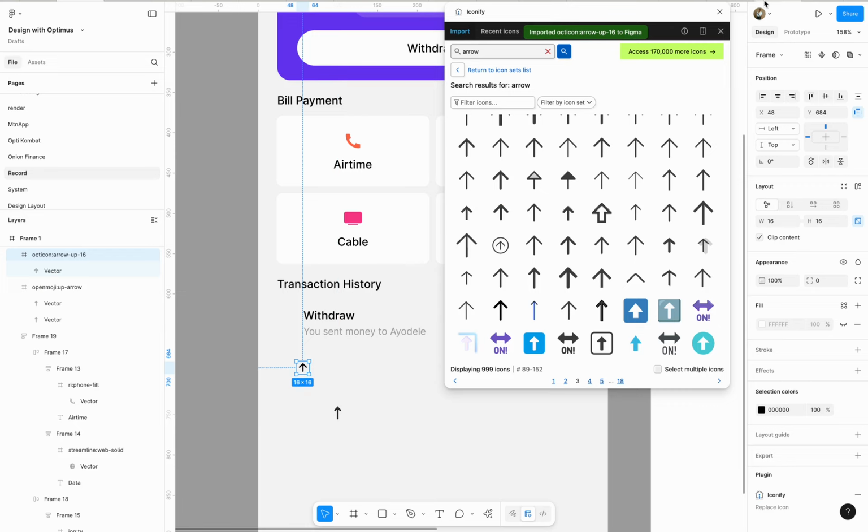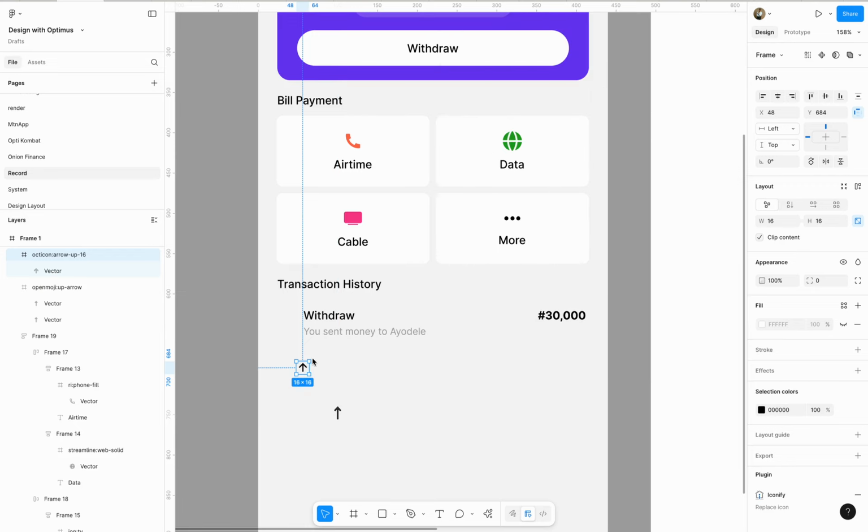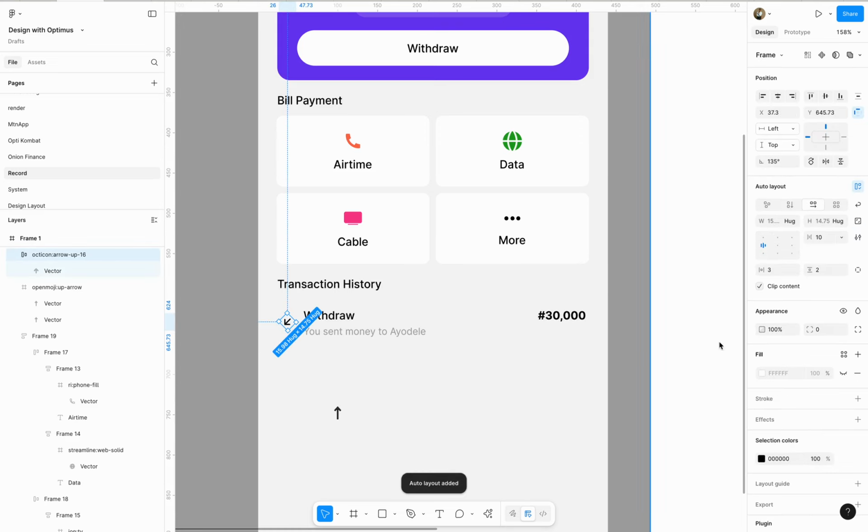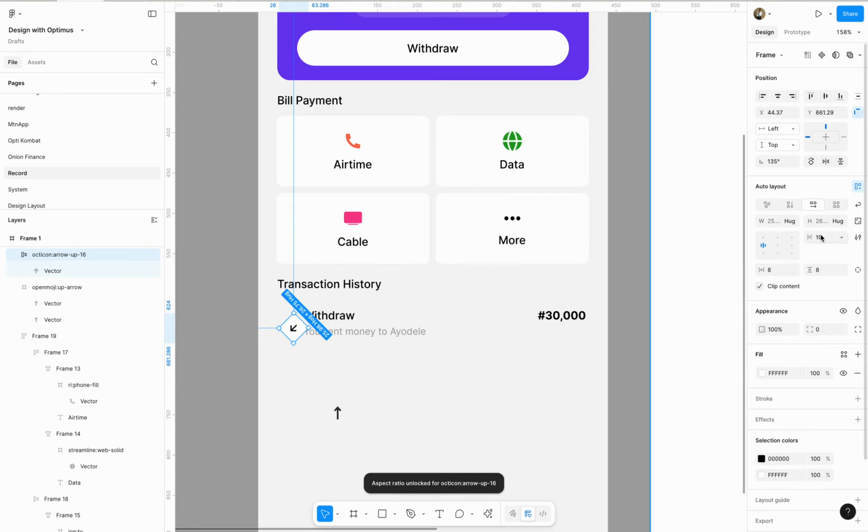Okay, and so for this, we're gonna rotate it a little bit. If this is a withdrawal, meaning it's going out, so you want to turn it all the way out. You get that? So it's going out, auto layout. You give it an auto layout, then you have a color. It's 8.